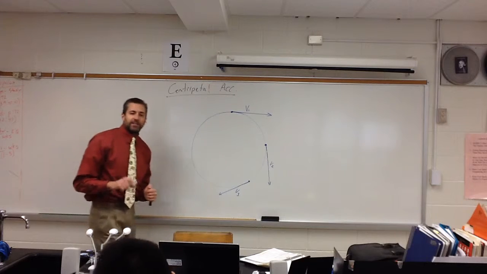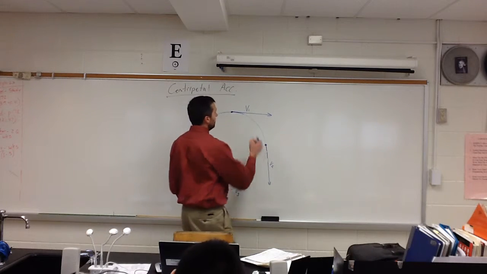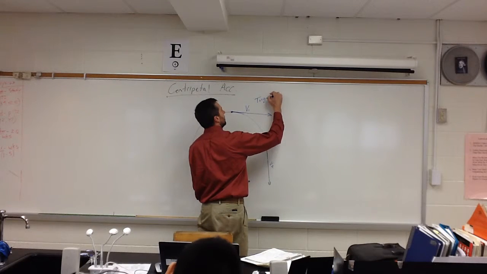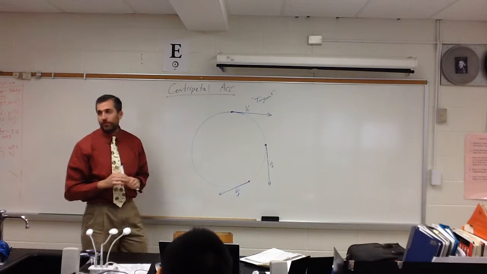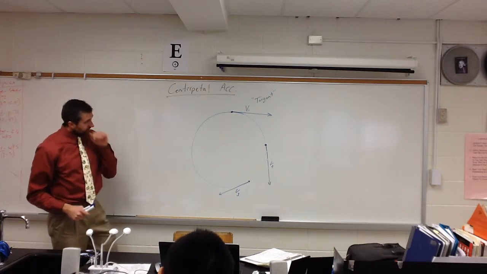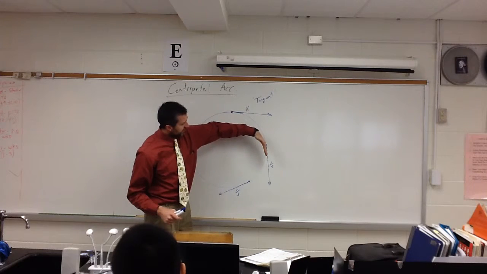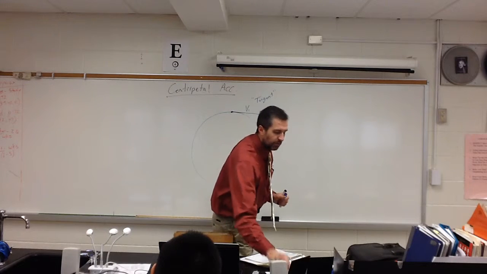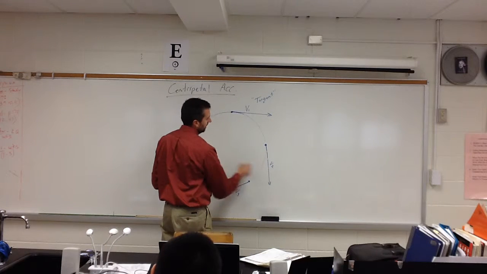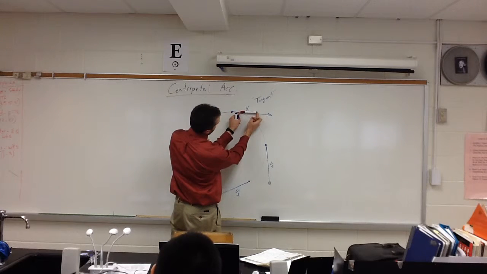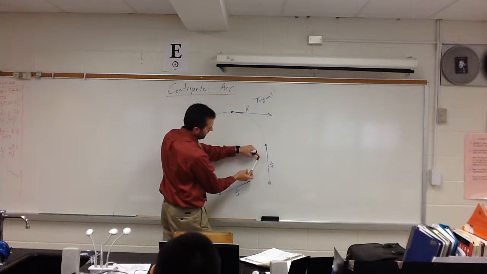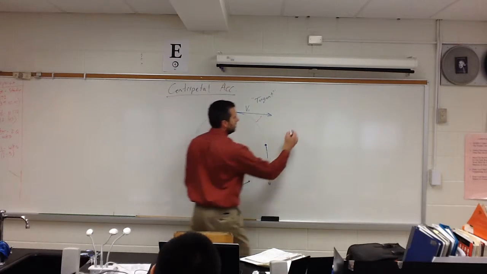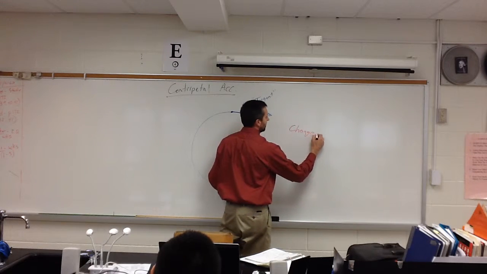Well, what do you notice about the velocity? First of all, you need to notice that the velocity is always tangent to the circle. Tangent is a math term, tangent to the circle. And you'll also notice that the velocity continually changes direction, but which way generally is it always moving? If you go from this picture to this picture, you can see that this has tipped inward, tipped inward, tipped inward. These velocities are always changing inward.